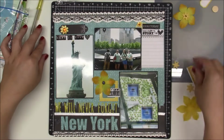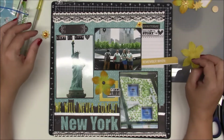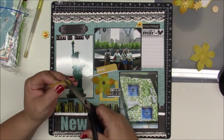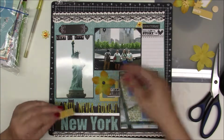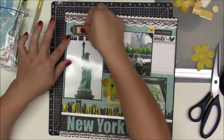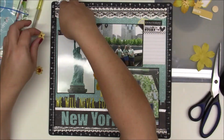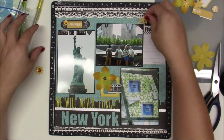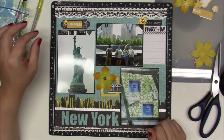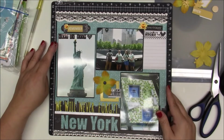So I look through and find a few more things that I think I might want to use. I wanted something for that black piece, and I found this remember when, and I'm just going to cut out the remember and add that. And that goes with remember September 11, 2001. Then that flower is going to go right up there. And I think I'm about done now.